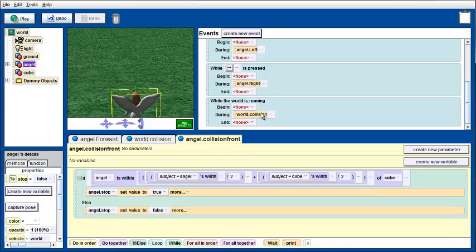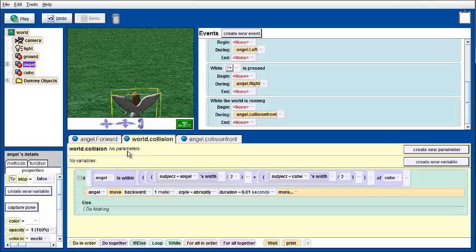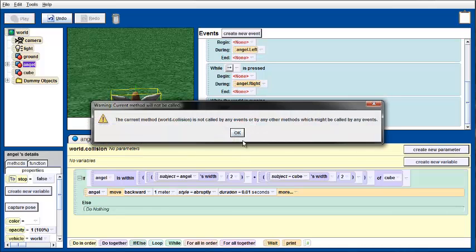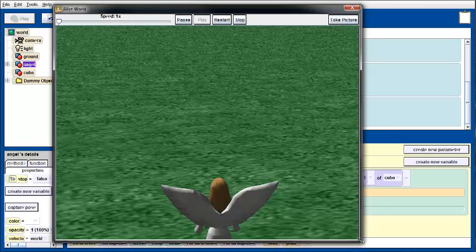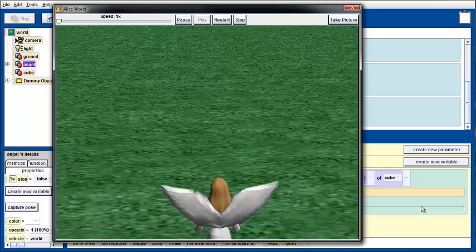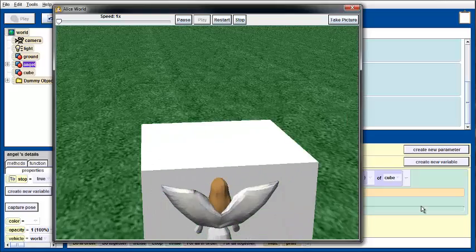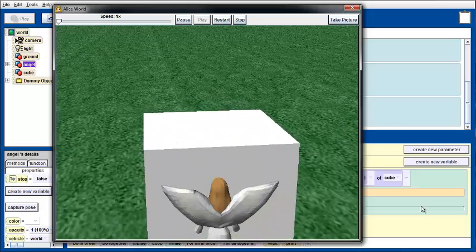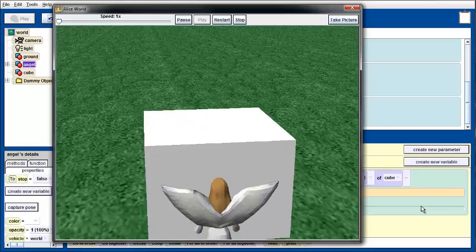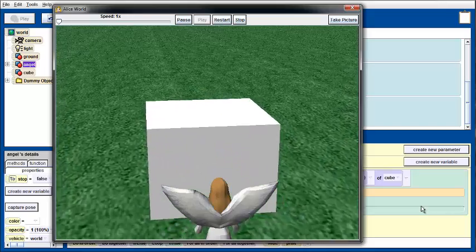So now we also need an event calling this forward to run. I'll be using angel collision front here, and I will try playing it now. If Alice would load my video. There. Now, when my angel approaches the box now, she stops. No wiggle, just a stop. The distances could be adjusted a bit, but it is pretty good. It works alright.